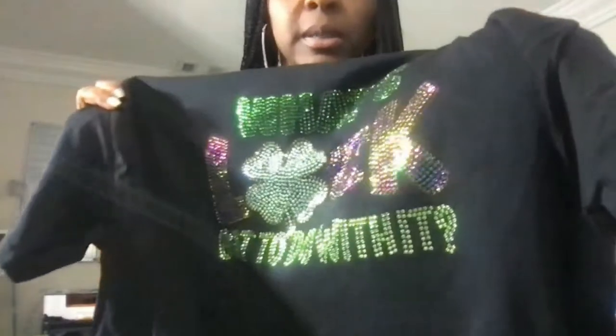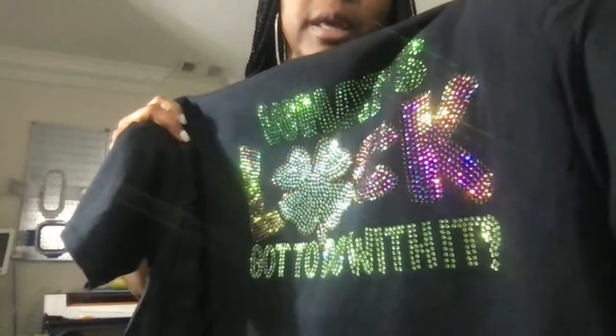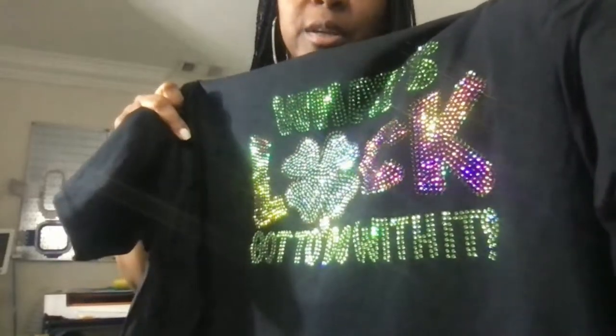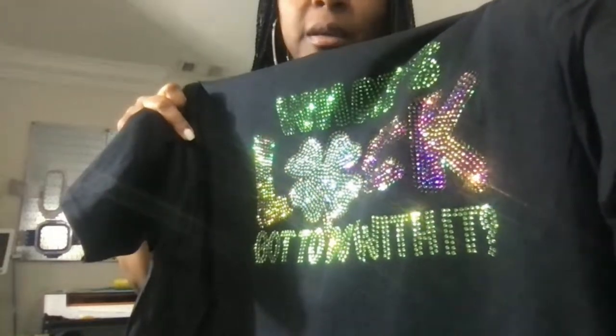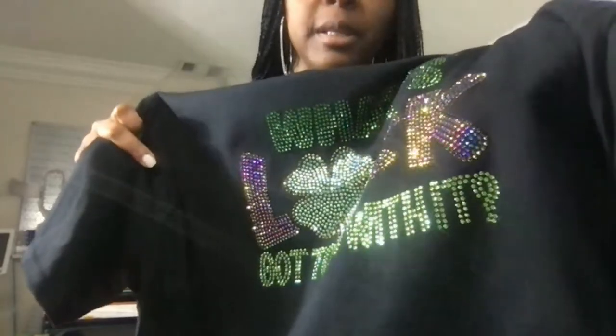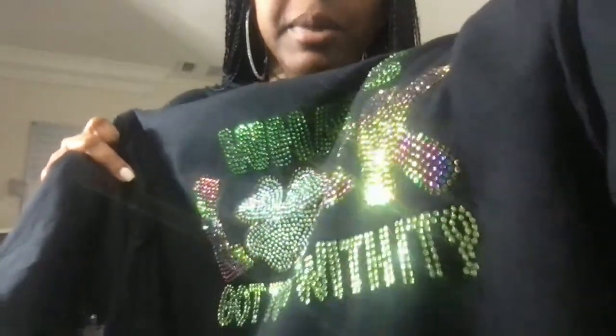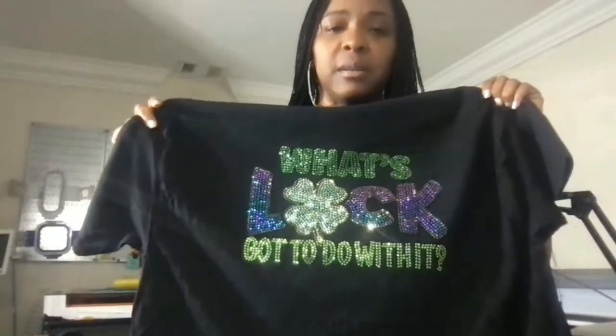But look how this looks, y'all, this is so pretty. Look, y'all, look at this, it's green flame. Y'all see the green over here on the L? Y'all see the green on the L? But then look at the K. Like, it's so pretty. It's definitely the star of the show. But if you look closer, I'm trying to show y'all the metal light, but the poor metal light don't even stand a chance. When does that happen? It does not happen often, but you know, they're so pretty.